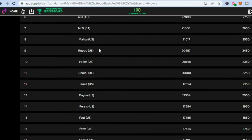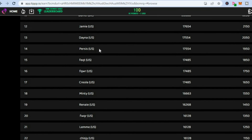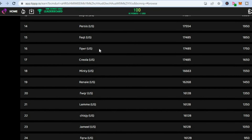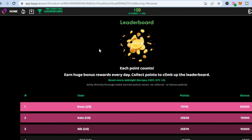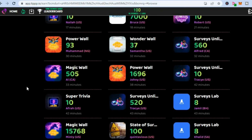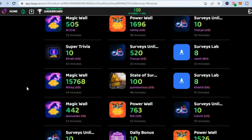So as you can see here, Netherlands, the United States, but it still isn't a deterrent from trying this website, as you can definitely make money in your free time using this website, as there are numerous options to select from. As you can see here, if you tap on the fire flame option in the top left hand corner, you can see other ways how you can earn daily bonuses and daily points by simply scrolling down and completing different offers, as you can see right here. It's quite easy to earn money using this website.